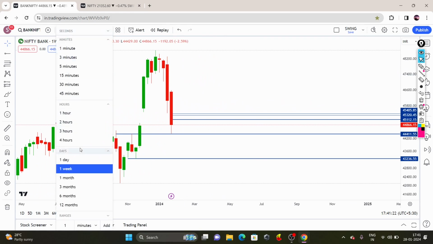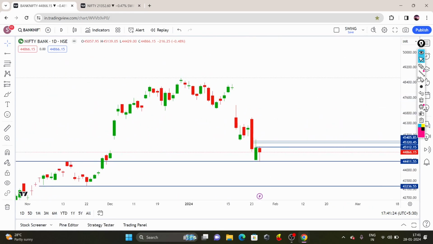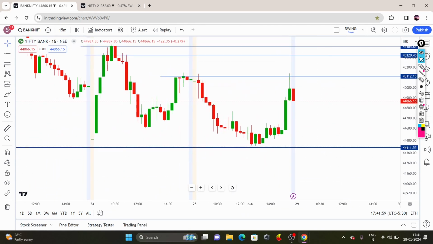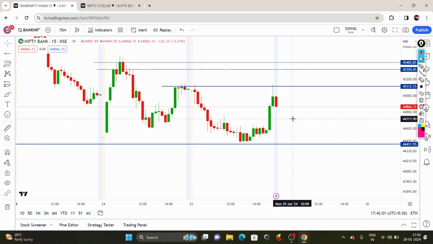And if you move to the daily time frame chart of Bank Nifty, here also we can clearly see that Bank Nifty made a downside price action momentum. Bank Nifty made swing lows here and a wonderful downward momentum here. And on the last trading day, Bank Nifty broke the low here, but it didn't close below this level. It broke the last swing but didn't close below this level. Now let us move to the 15 minutes time frame and see, based on the opening, how we can plan on Bank Nifty for tomorrow.